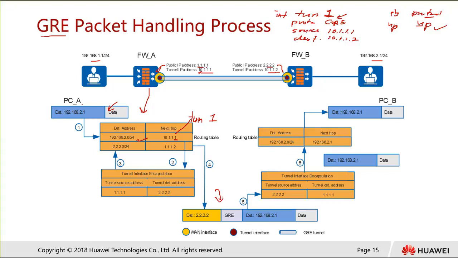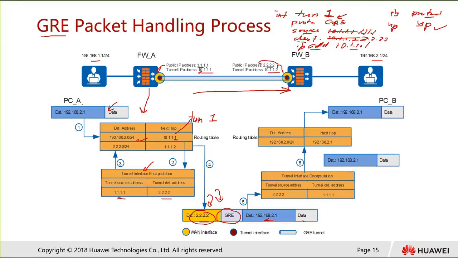See that? Of course, in the tunnel description, we have the tunnel source and the tunnel destination. Sorry guys, this is my mistake. The source is actually 1.1.1.1, not 10, and the destination here is 2.2.2.2. And then there's an IP address value that we need to edit here, which is the 10 as the IP address. So sorry about that. Source and destination are the public IP. The IP address command is actually about your own internal IP address. So after that, the firewall will encapsulate with a GRE header and with the addition of the public address header, which has destination 2.2.2.2. These are the inside information, right? And then it will send over based on the public IP address to this destination.